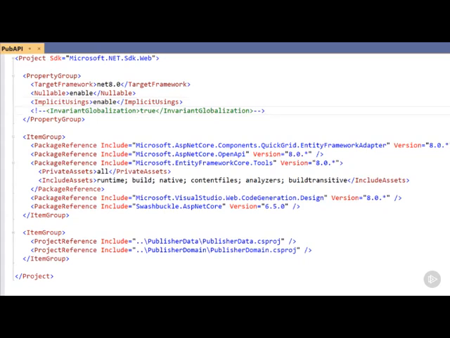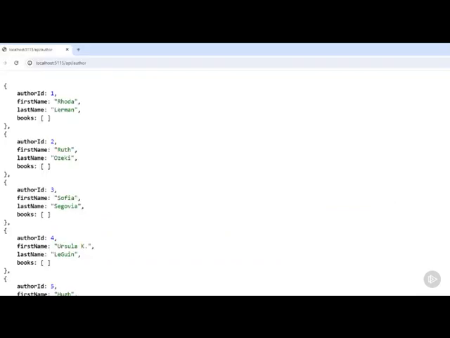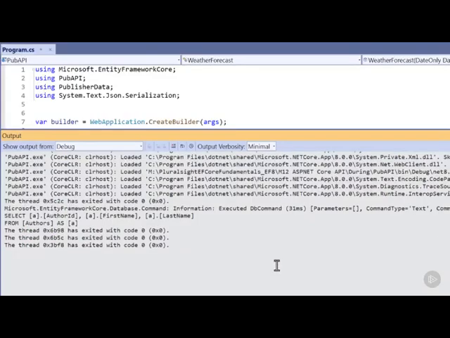Okay, now let's run through this thing again. Much better. Since the endpoint is only querying the authors, not any of its related data, the author objects are only coming back with the ID and the first and last name populated, and the books property will always be empty. Remember, I said that logging has a few default targets for its output. Looking at the debug output window in Visual Studio, you can see the command that EFCore sent to the database, although it's buried among so much other debug information that isn't coming from the logging.